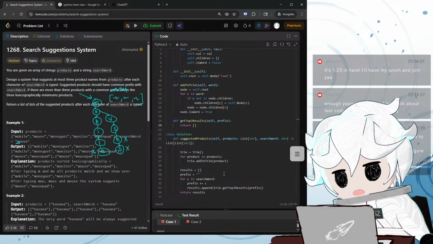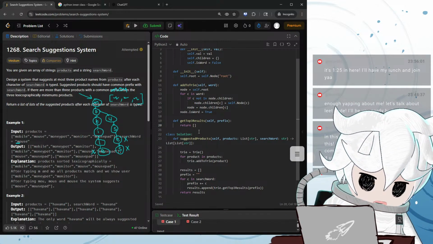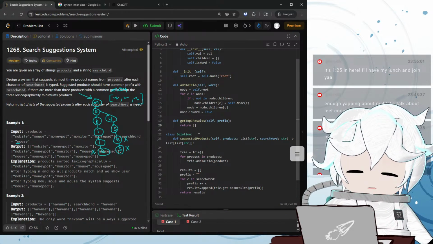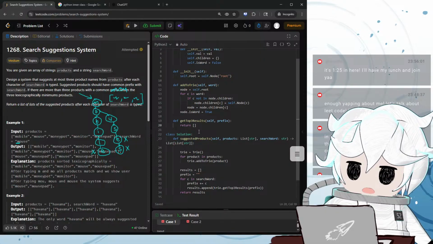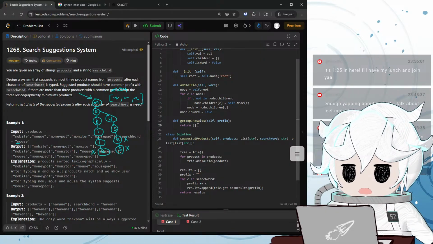So now if we get top 3 results, we will have to perhaps iterate downwards.